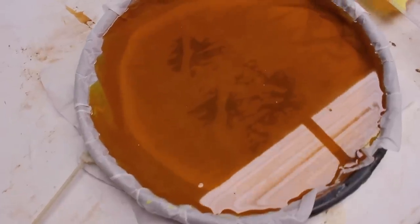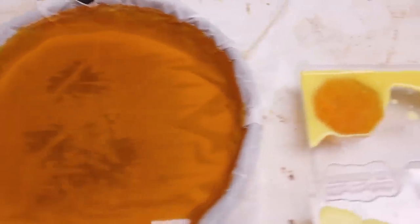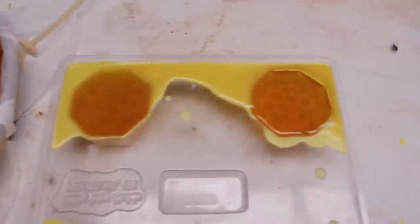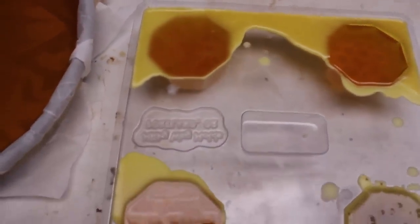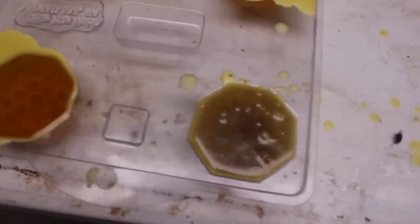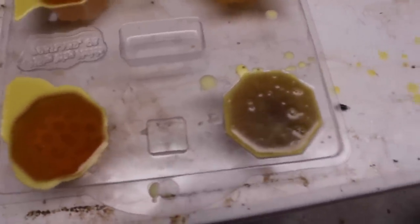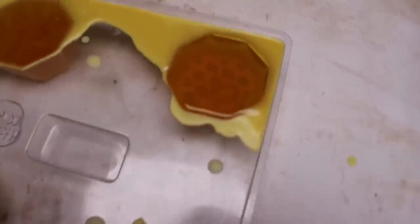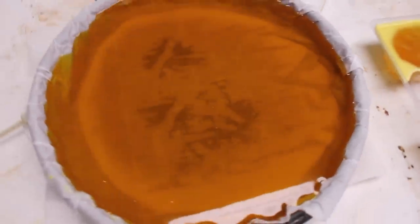So guys, this is what we're left with. This is some of the prettiest yellow beeswax I think I've ever seen. Look at that. Didn't have quite enough room in my big mold, so I put some in this mold as well. Left all our contaminants in this little pool right here. Thankfully it all sunk to the bottom. Hopefully it'll stay that way. I'm not sure. It looks kind of dirty. But there it is. We just got to wait for it to dry now.